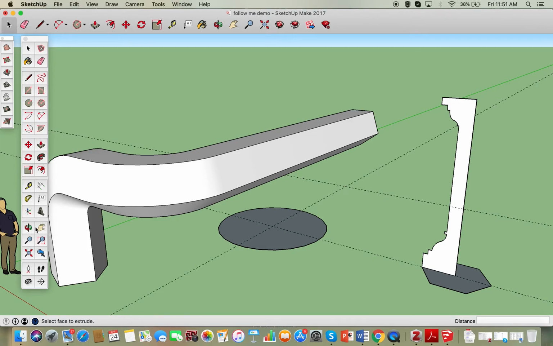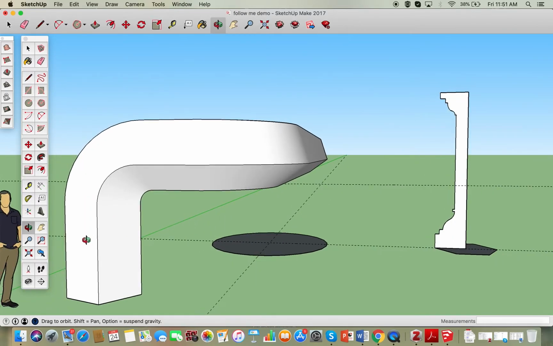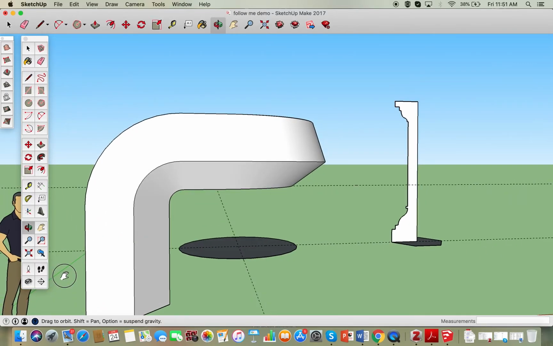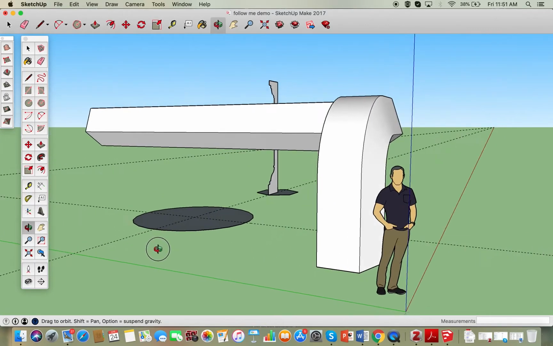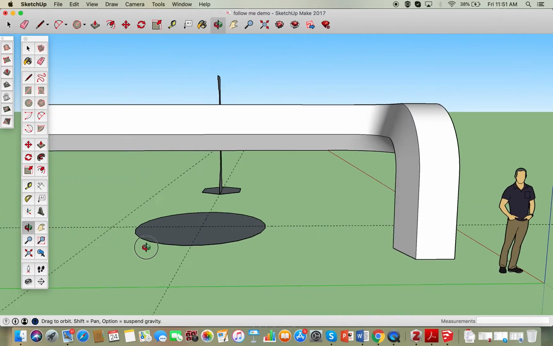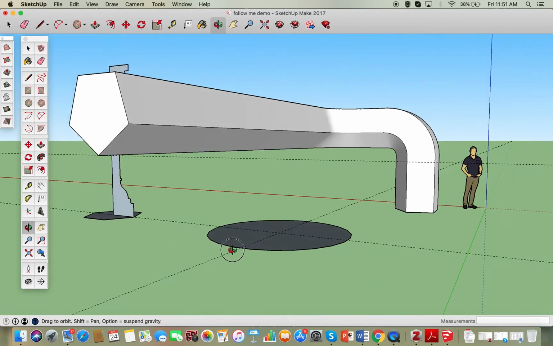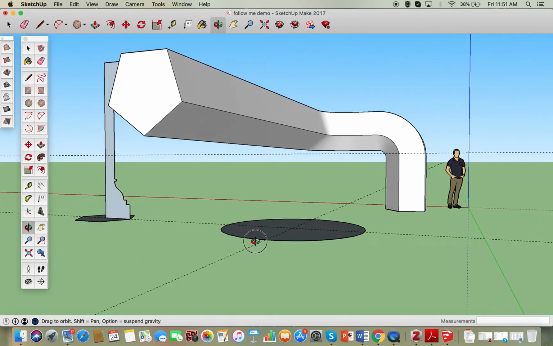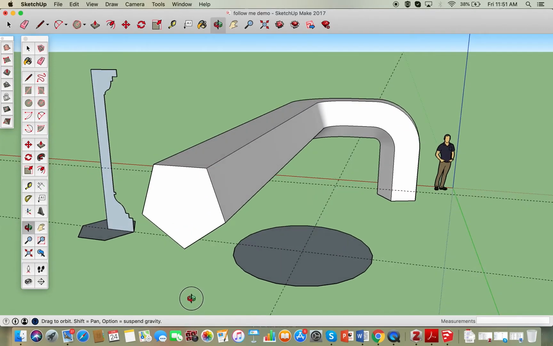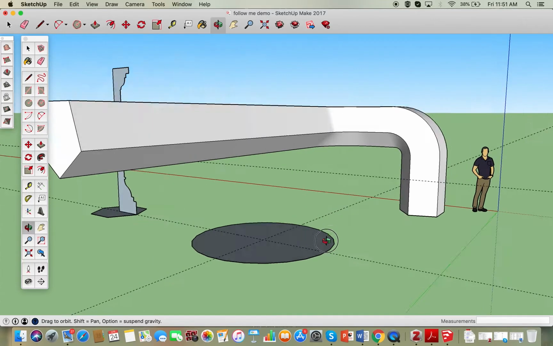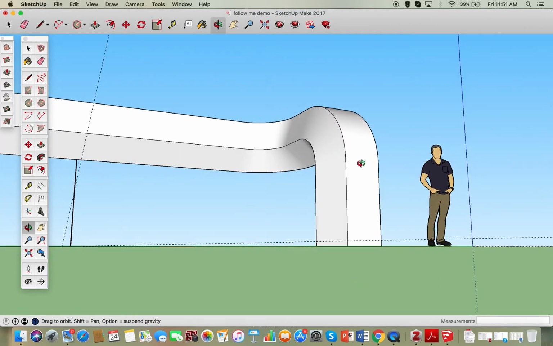So if we have a pan around, and remember when you're using the orbit tool, you can use shift and it will switch to pan. Just gives you a bit more flexibility without having to change the tool all the time. So click gives you orbit, shift click and drag gives you pan. Okay, so that was a pentagon and extruded into following the path that we chose. Okay. Now I'm going to just pull that out of the way.